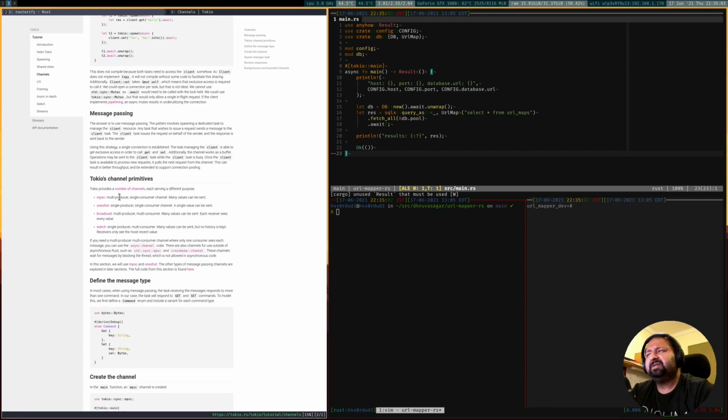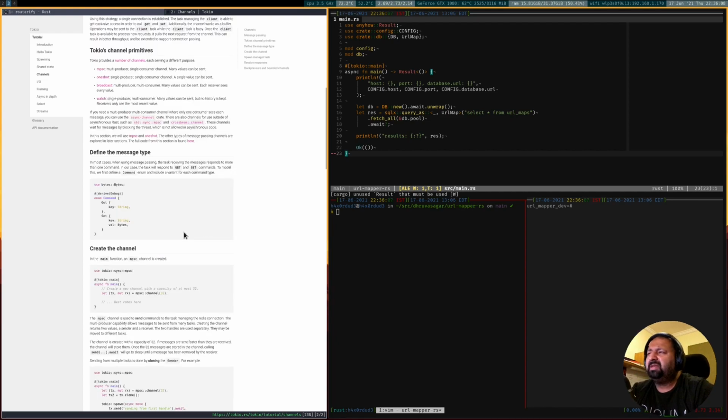Then the other kind of channel that we'll be utilizing are one-shot channels, which, as the name suggests, are meant for single use. So there will be one producer and then there will be one consumer. And so we'll be utilizing the MPSC for the database communication channel from multiple places, from various different APIs. We'll be able to send messages to our database thread saying, hey, I need this data. And within this communication, we will also be utilizing one-shot channels, which would be used by the database thread to send back the data.